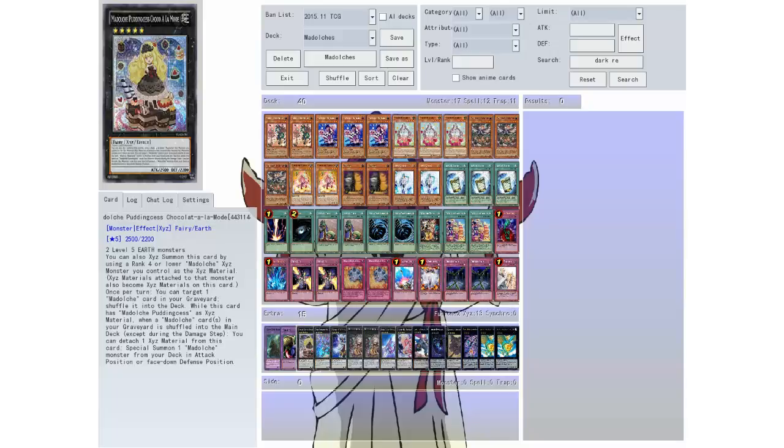While this card has Madolches Sphinxster as Exe material, as a Madolches card in your graveyard is shuffled into your main deck, you can detach one Exe material from this card and special summon one Madolches monster from your deck in attack position or face down defense position. It's a 2500 beater, and the effect is really nice too.